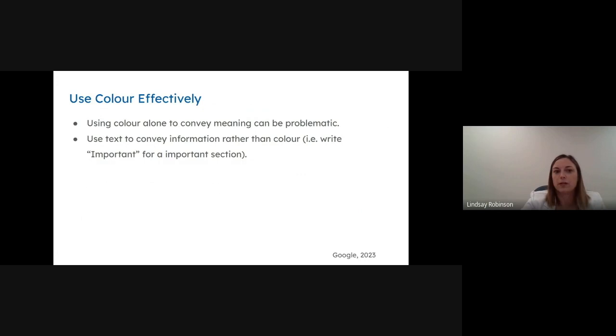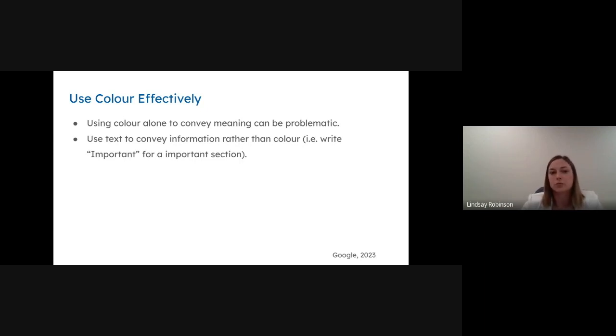Another thing to be aware of is to use color effectively. Sometimes we color code things to mean certain things. And unless you're really clear about that, if somebody is colorblind or just has difficulty with colors, be aware of how that might be interpreted, or things may not be interpreted properly.